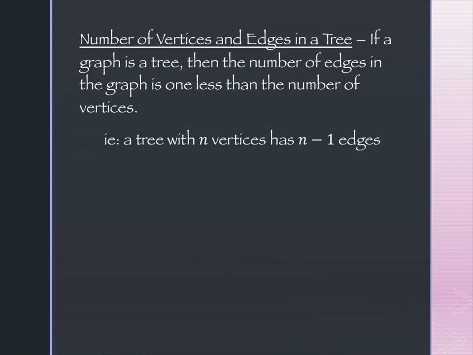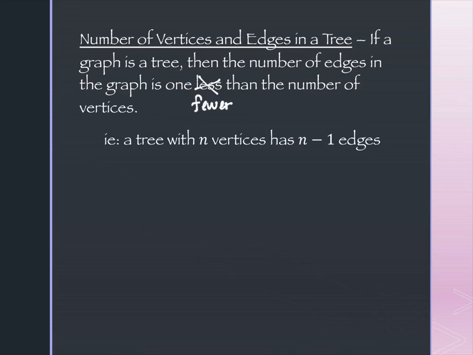Okay, last thing in this lesson, number of vertices and edges in a tree. If a graph is a tree, then the number of edges in the graph is 1 less than, that's terrible grammar, we're changing it right now. It's 1 fewer than, I know, you guys are like, I don't get it. This is a grammar faux pas that bugs me a lot, so I'm going to fix it on my own work at least. 1 fewer than the number of vertices, i.e., a tree with n vertices would have n minus 1 edges.